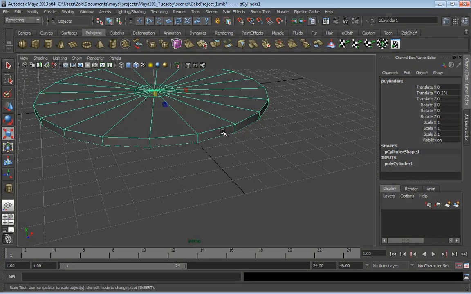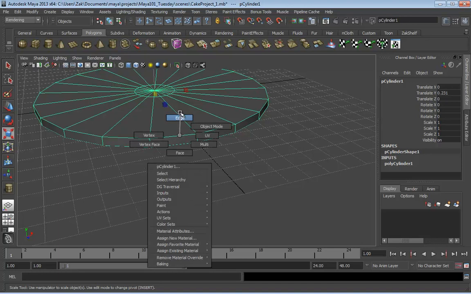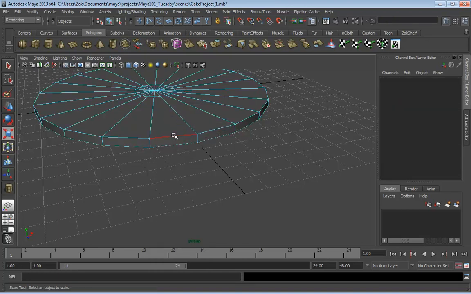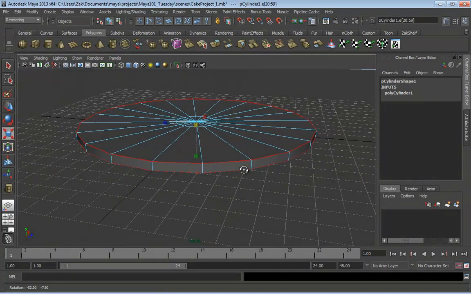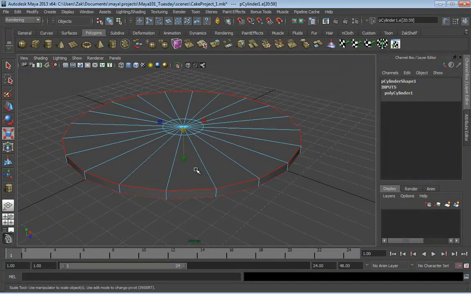Okay, so now here's what we're going to do. To make this into a plate, it's a little bit concave. It dips, and it comes up around the edges to hold in any liquids and whatnot, and we're going to use that to our advantage. So I want you to, once again, hold down the right mouse button and choose Edges. Double-click on this outermost edge, and then hold down Shift and double-click the edge directly below it. So you get something like this.